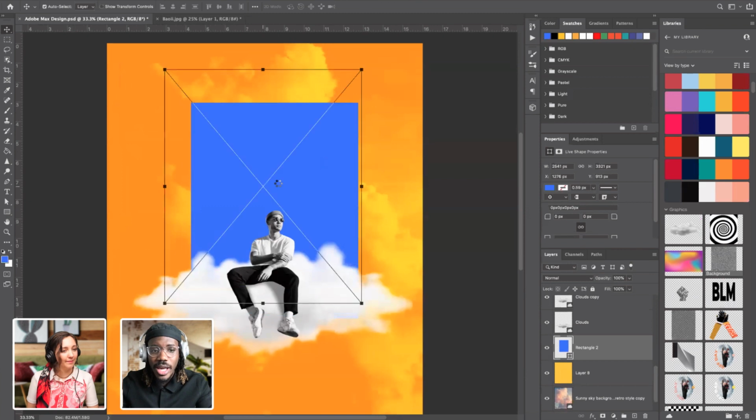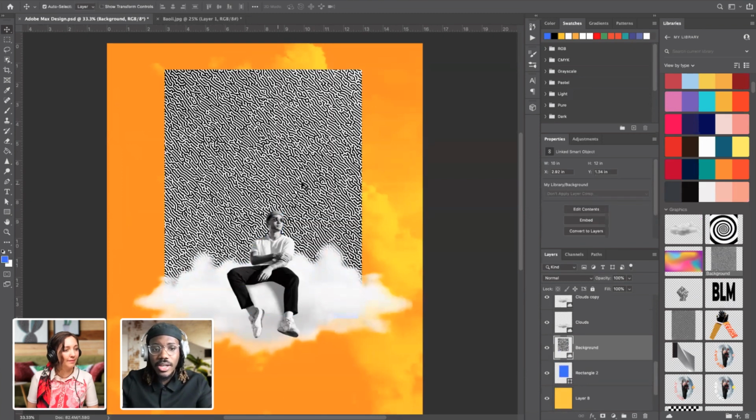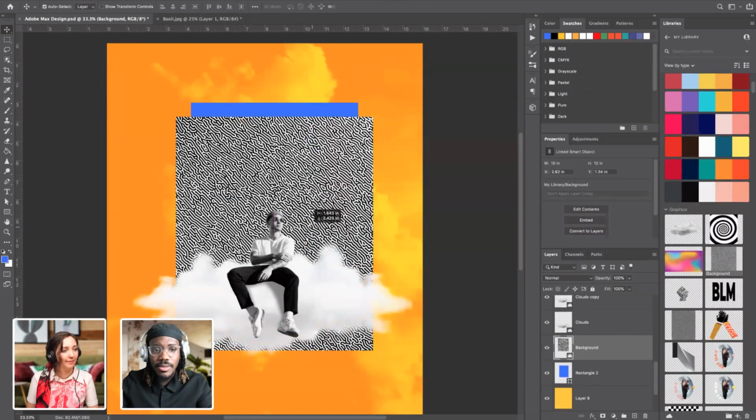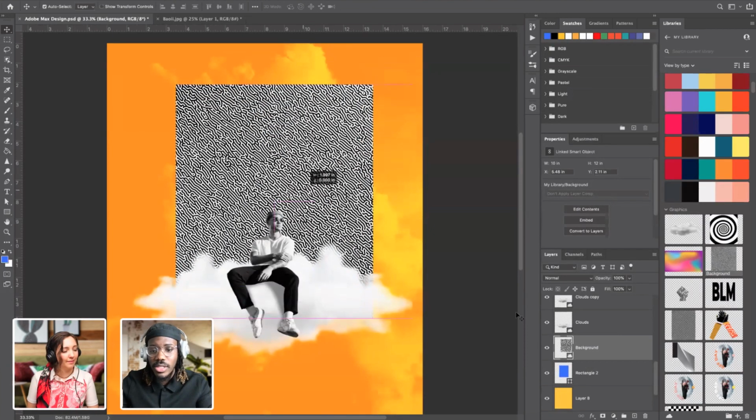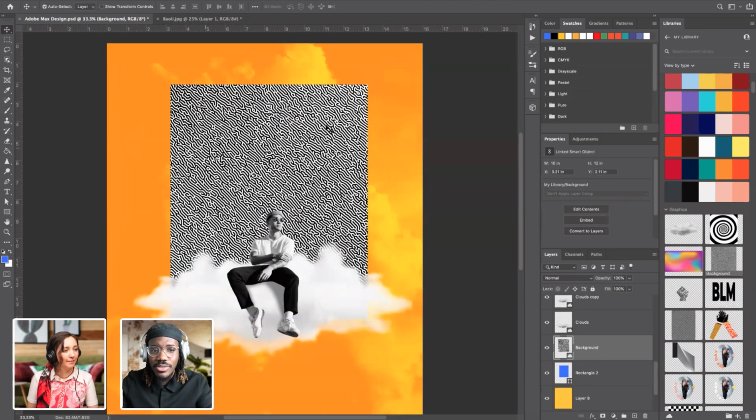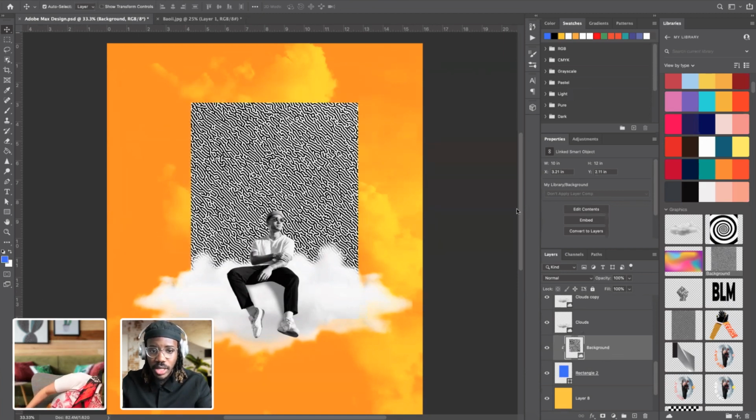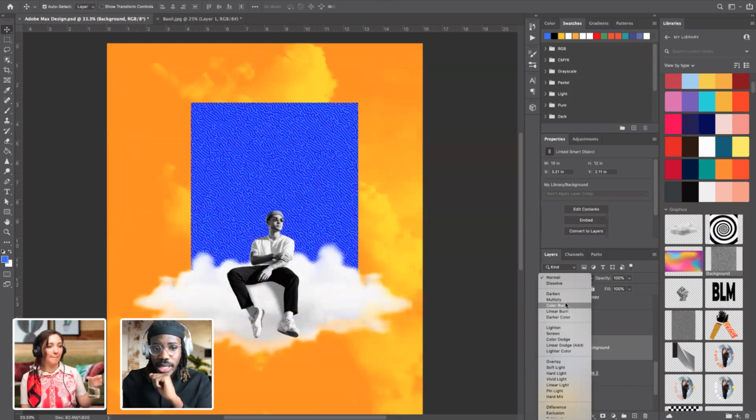All right, so I have this pattern here that I made using Photoshop actually. It's called reaction diffusion. If you guys want to look it up, there are different ways to do it, and you can get different results. So I'm just going to hold down Alt here and clip it to this rectangle. And now I get to play with the blending modes.